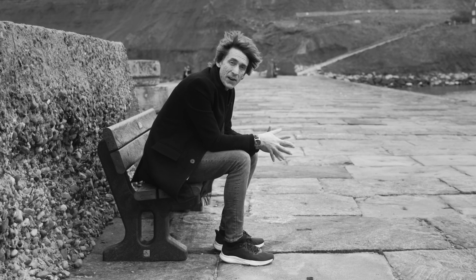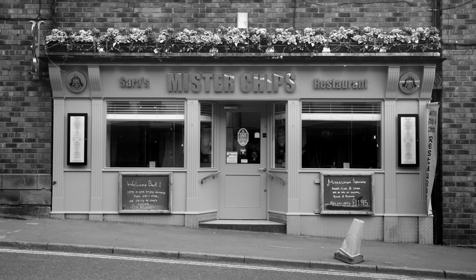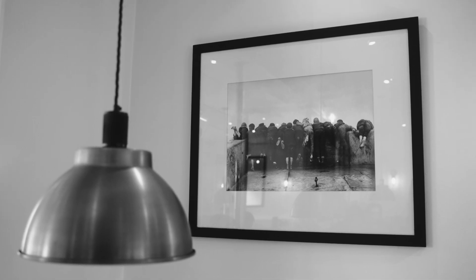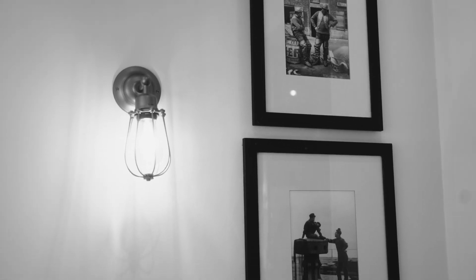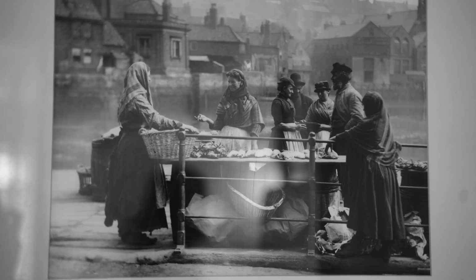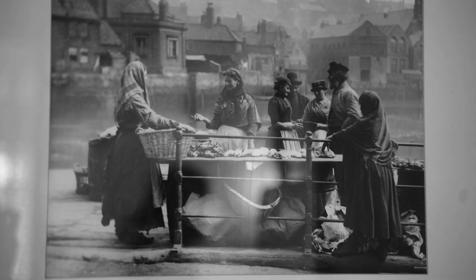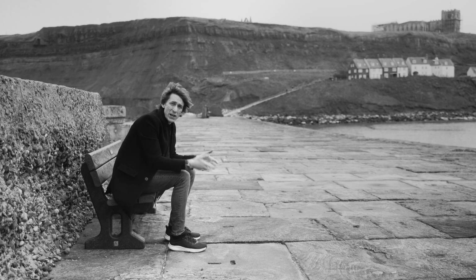We came down and we found a local chippy, and as we went into the restaurant and sat down, I glanced up at the walls and suddenly noticed the most beautiful framed photographs. These photographs were like time capsules of a Whitby in the past, maybe in the 1800s, with tall rigged sailing ships in the harbour, probably used for whaling back then. And the air was hazy with the smoke of 1,000 wood fires, and you had gruff bearded fishermen standing by the harbour side and women in full dresses and shawls who were combing the beachside looking for shellfish.